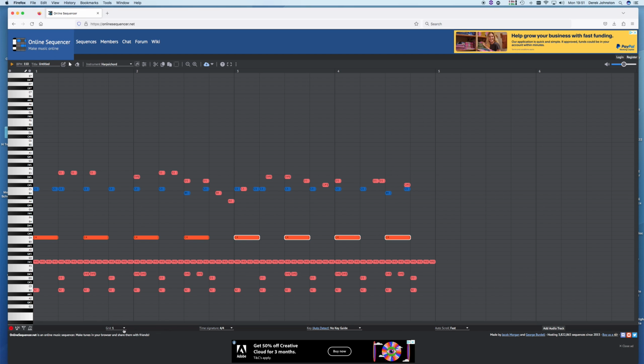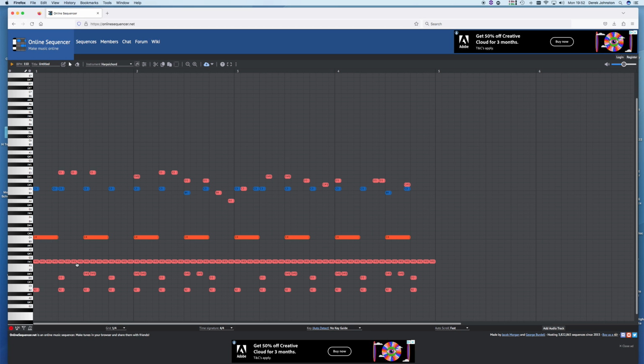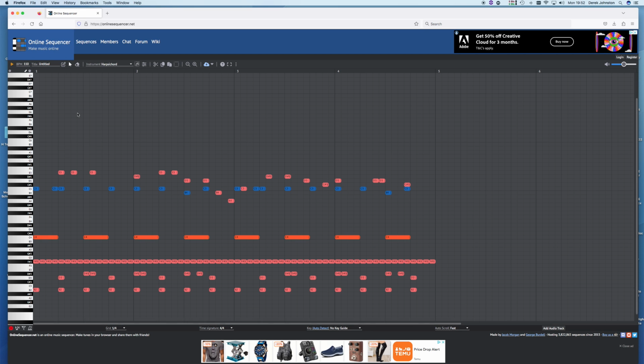Right, so once again, this grid reference, if I go back to a quarter, you'll see that the notes I punch in, just like here, I can do 4 of them in the space of 1 beat. And that's how you can make nice drum beats at the start. But if you change that to 1, that's what I did there, it just gives you longer notes in the space of 1 beat. Chrome Music Lab can't do that. Chrome Music Lab just does whatever you set it at. You can't have 2 different ones at the same time like I've got here.